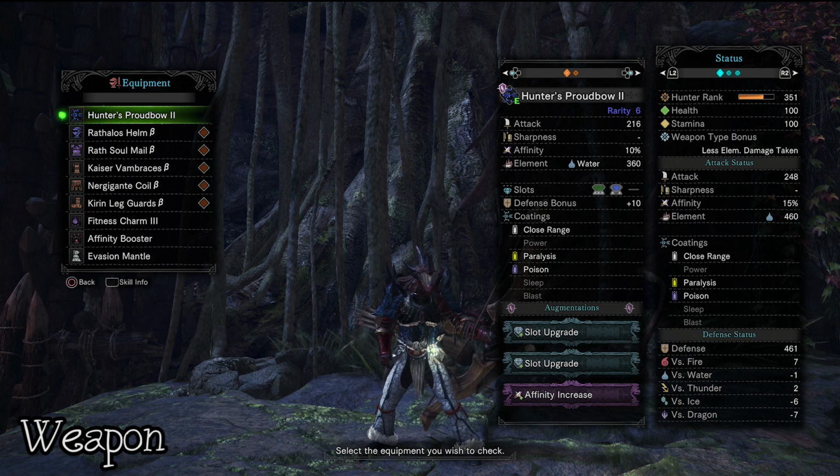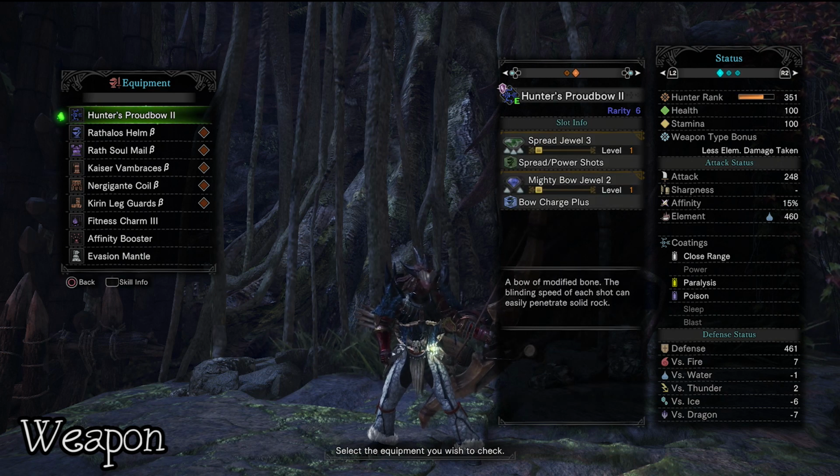So, for the augments, if you're gonna augment it at all, I'd go with a duplet of gem slot augments, as that gives a little bit more potential than it already has, as we now get both the spread shot and the normal shot jewel into this set. So when it comes to slotting gems into it, a spread shot jewel and a mighty bow jewel. Or if you don't have the augments on it, at least go with a spread shot jewel here.